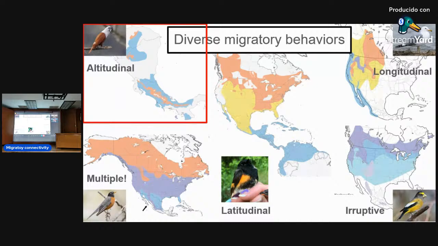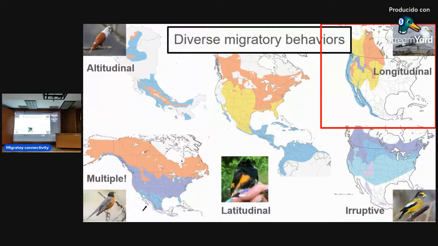We also have longitudinal migrants, which are a lot like latitudinal migrants. Instead of going north-south, we see more of an east-west pattern. This form of migration is very common in particularly European species, but we also see it in the Western Hemisphere as well, with examples like the California gull, which will breed in these inland wet areas in the Rocky Mountain West, and during the non-breeding period will move westward to the coastline where it spends the whole winter.